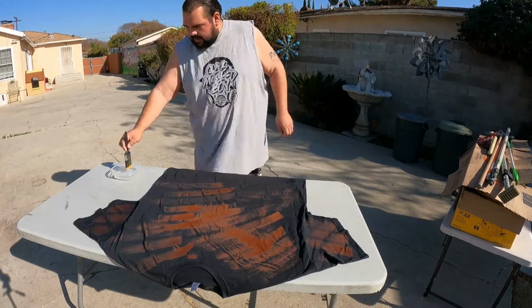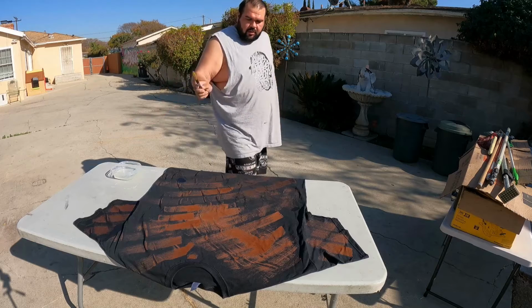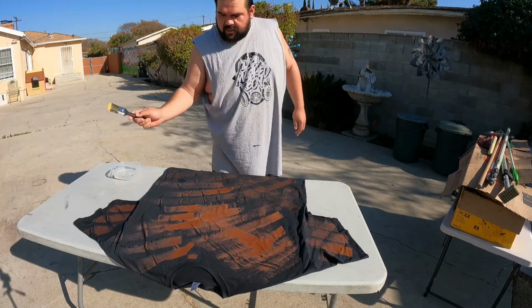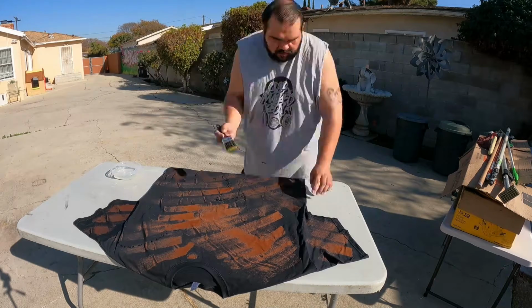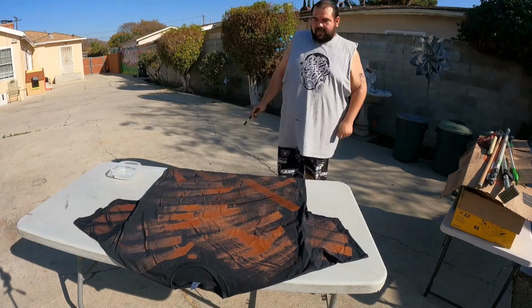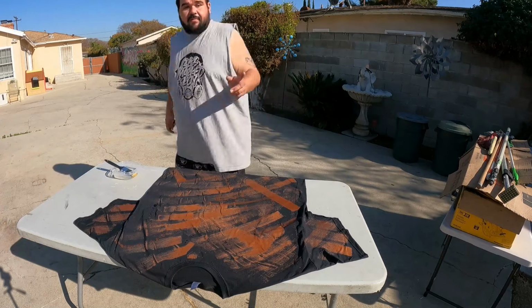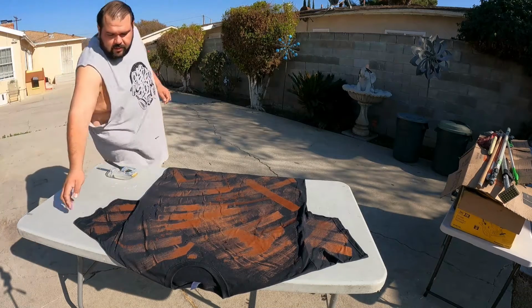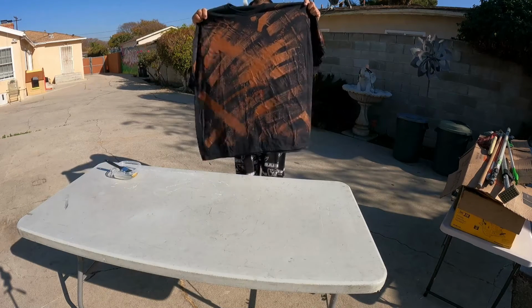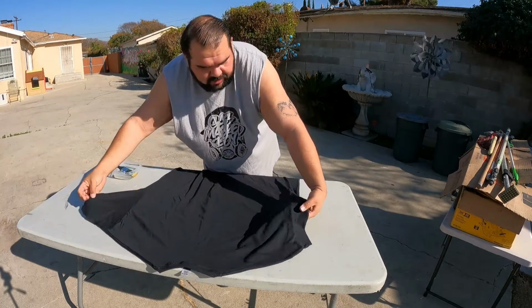Just doing like a... And then I'll probably do some splats, you know, as an artiste. Cool, I'm going to flip it around and do the back. Check that out. I hope you can see it pretty good on the cam. I'm going to lay it down. Hopefully I don't mess anything up by doing this.